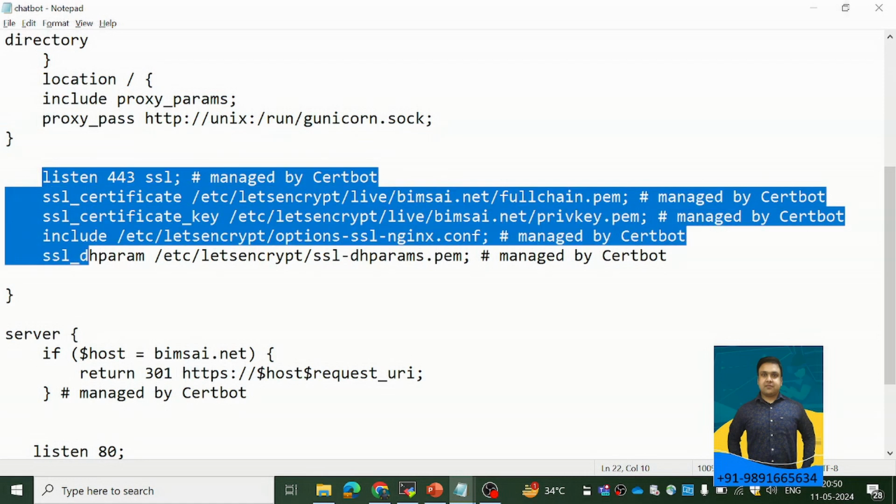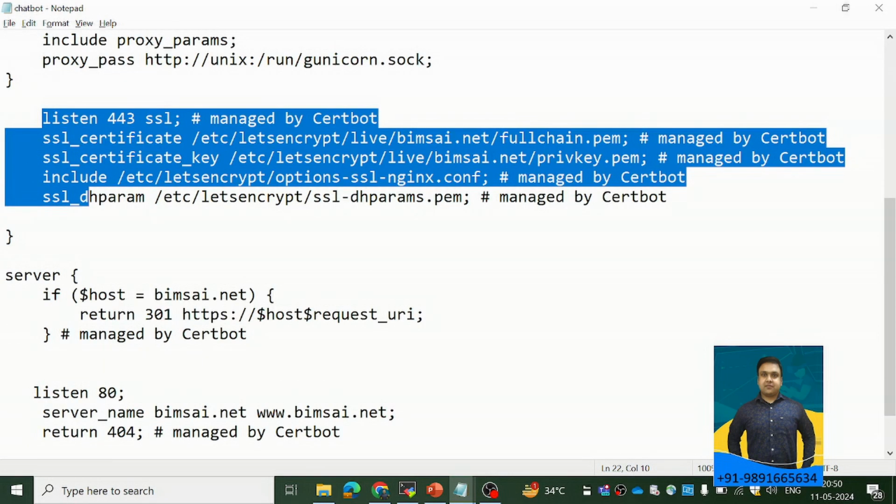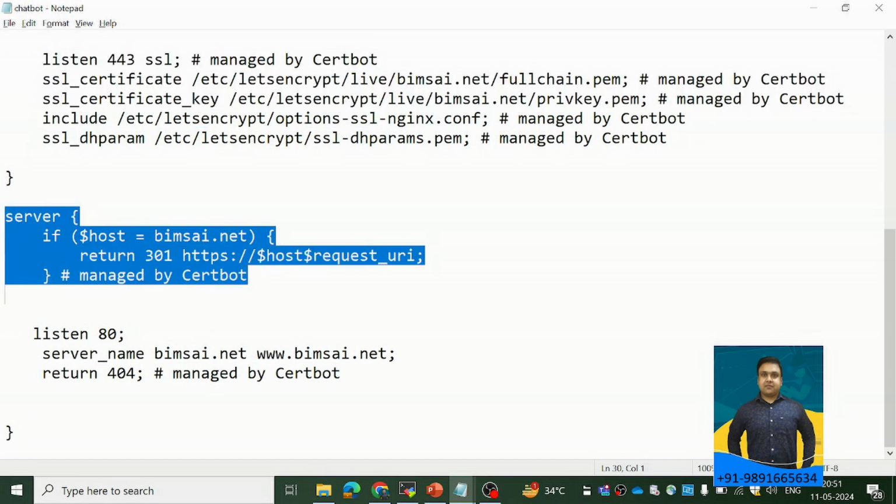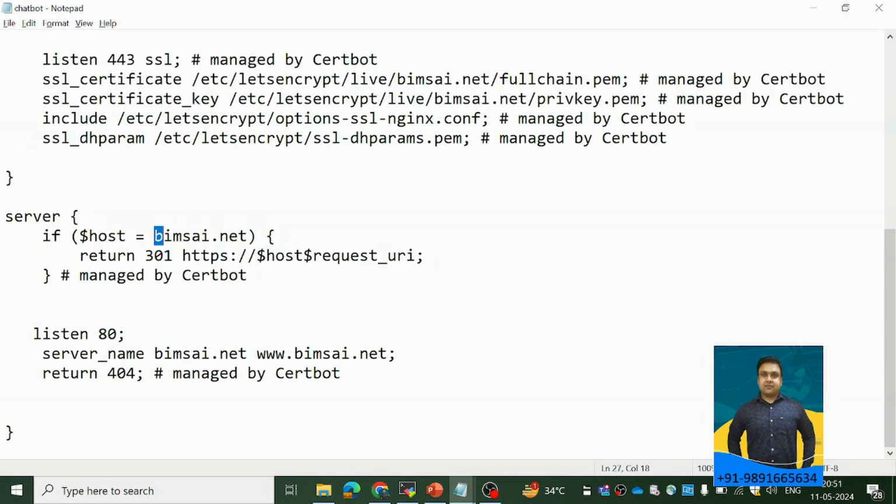And then comes your SSL certificate configuration. So I've already explained in one of my videos how to install SSL for a Django application deployed on Ubuntu so as to make it securely accessible on HTTPS. So just go and check it out. You'll be able to come to know about the steps you can follow for making this happen. Now, once this is done, you can define this server configuration. Again, because for me the domain is BIMSI, so that's what I've placed over here.